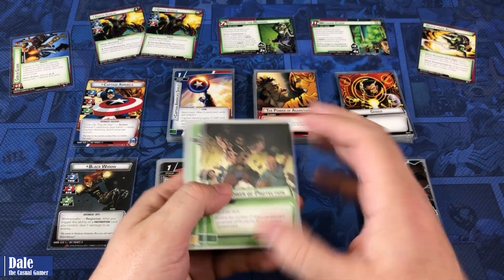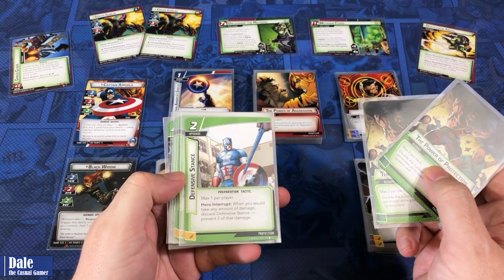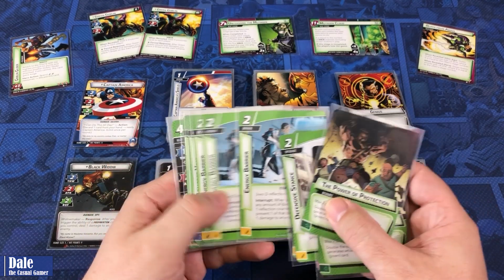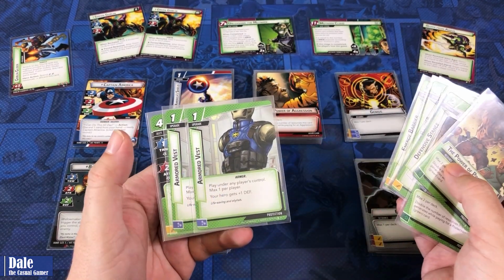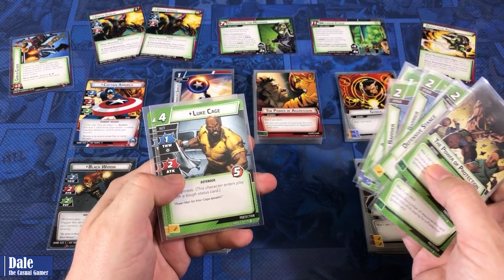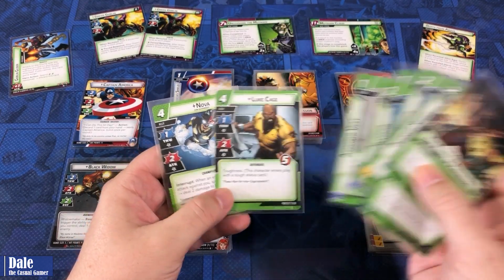Then our protection cards, of course we've got 2 power protections. The defensive stance, just to prevent us from taking damage. 3 of those. Energy barrier, got 3 of those. Just saving her life since she's a bit fragile. Armored vest just to play off her synth suit, give her more defense. Got 2 of those since I'm playing in a 2-player game, and then Luke Cage and Nova.